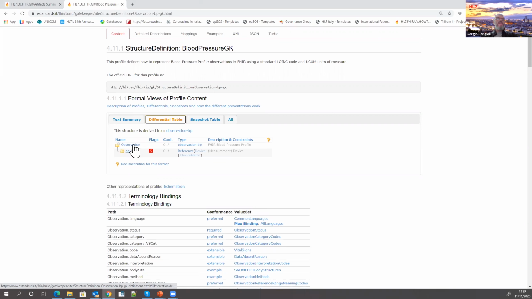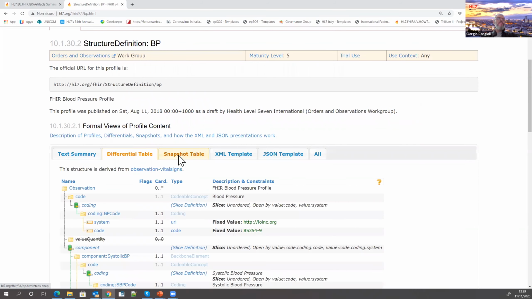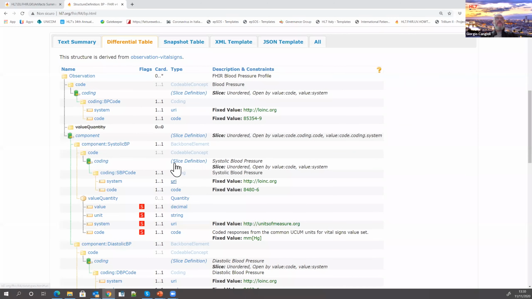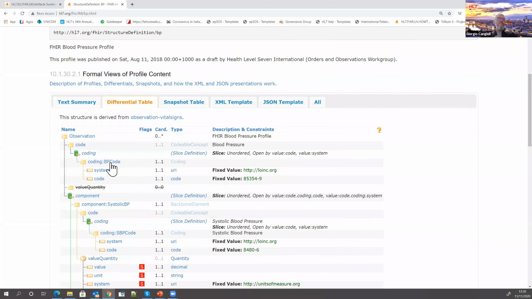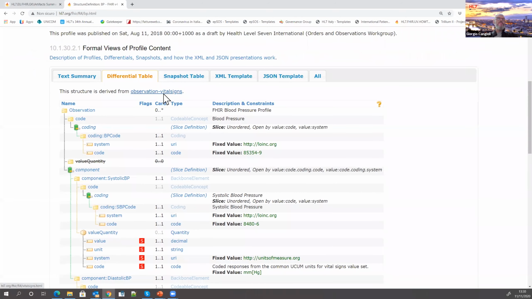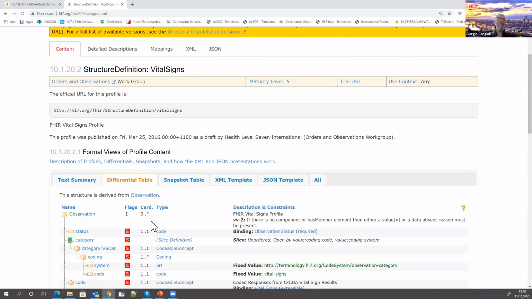This is because this profile is built on top of another profile, the observation BP. If you click there, you can see that the information actually included is much more. Obviously, this one is also a differential from another resource, the observation vital sign that I mentioned before, which provides other constraints.